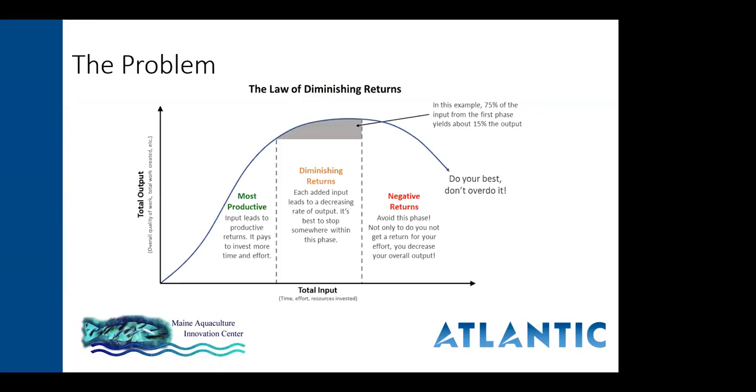I also wanted to highlight at the top just a consistent issue that we've come across, and something that really drives our work at Atlantic. Many companies, especially in agriculture and aquaculture, tend to work from a supply-driven business model. In some instances, that system can work, but with supply-driven strategy, companies tend to make more inventory to make more money, which over time can drive prices down, leading to slimmer margins. This style is really focused on information about sales and inventory.